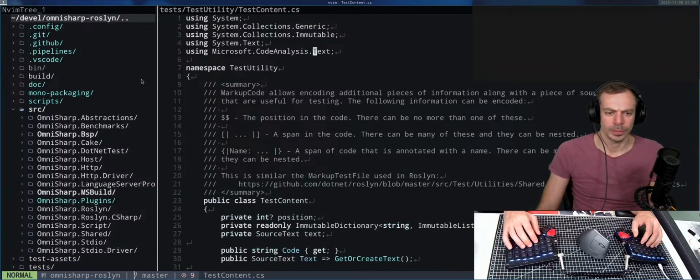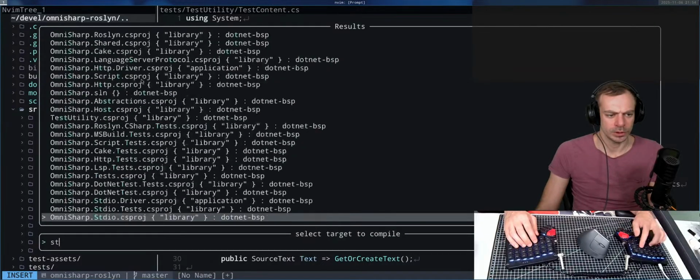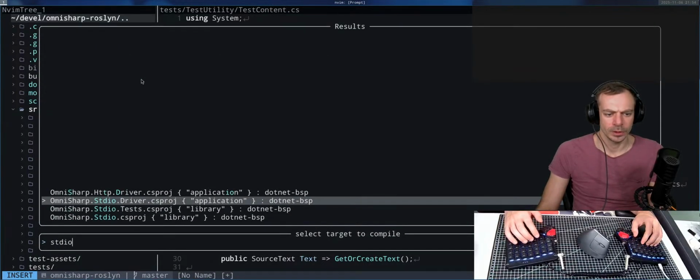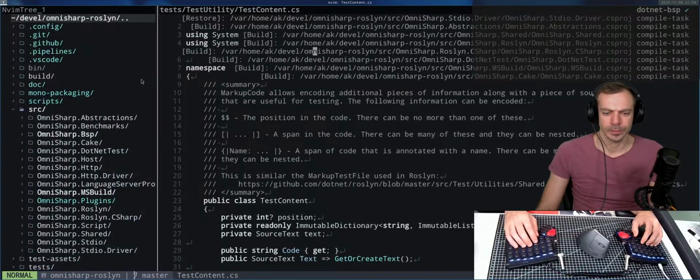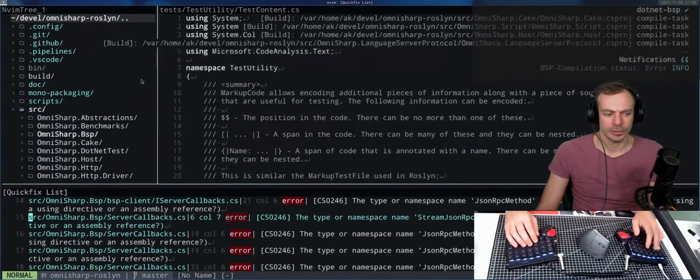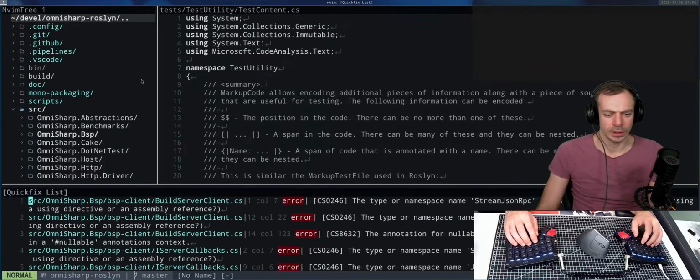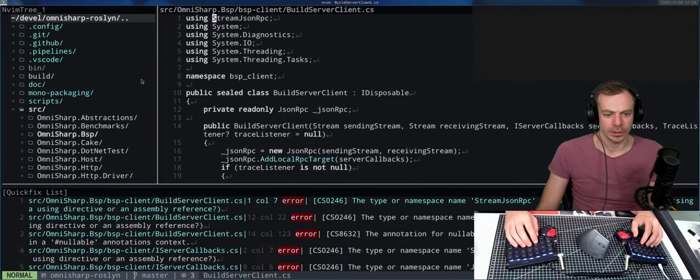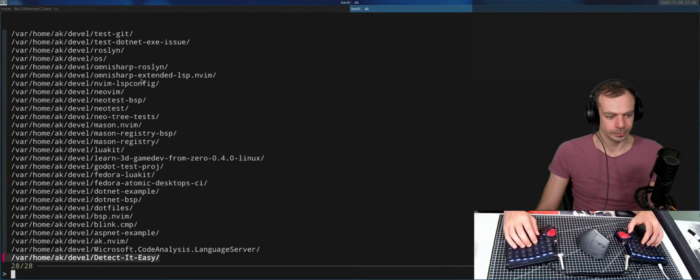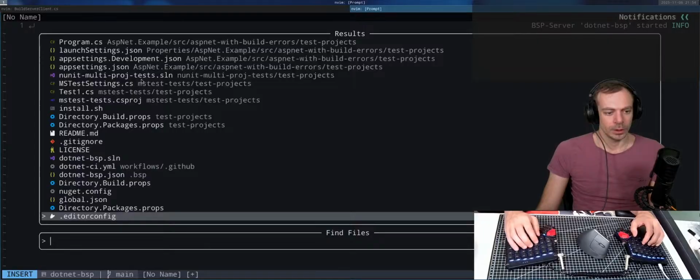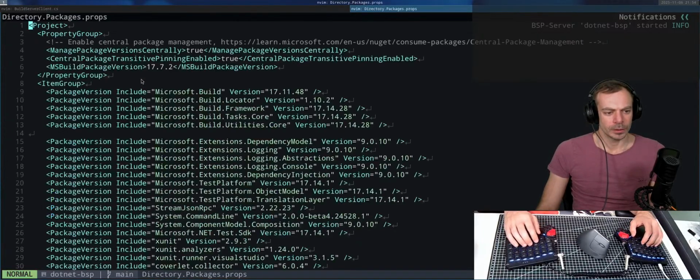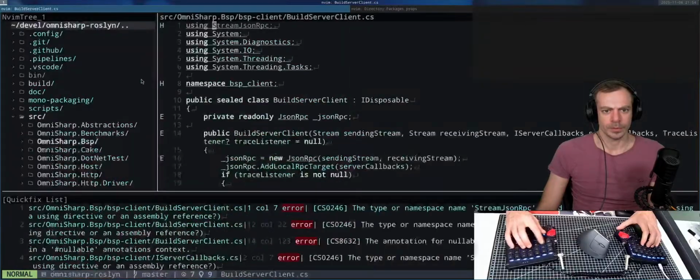So wait, maybe we rebuild only the standard IO driver application here, so that we can focus only on stuff that currently matters. So 113, that's a lot. The type or namespace name could not be found. StreamJsonRpc. Should be somewhere here.